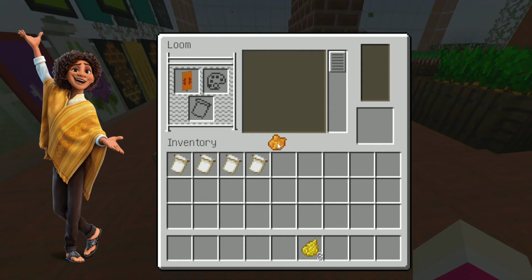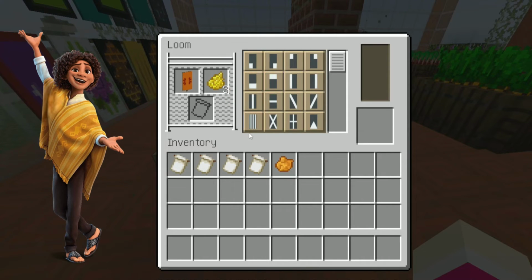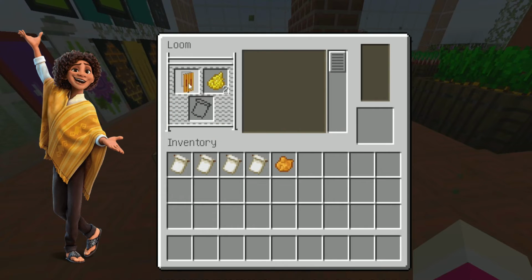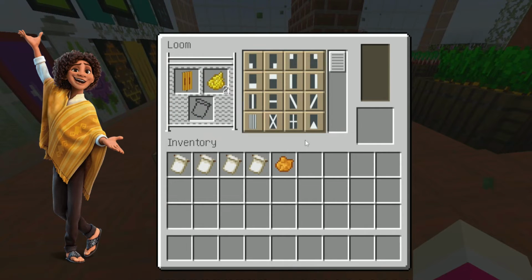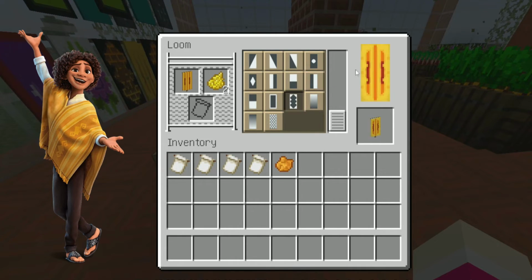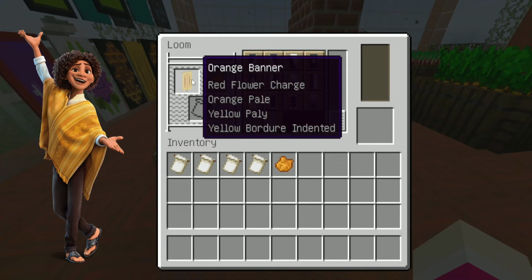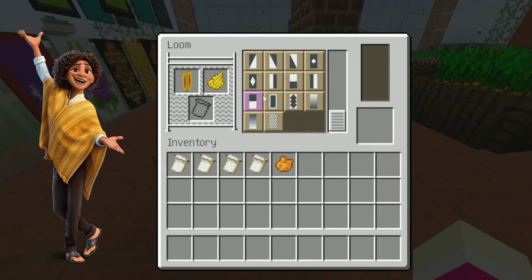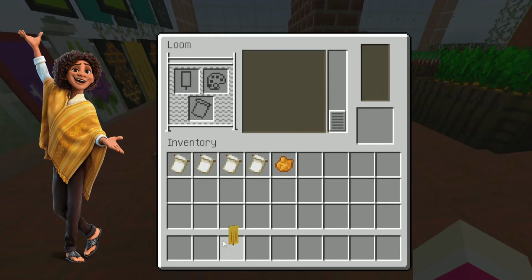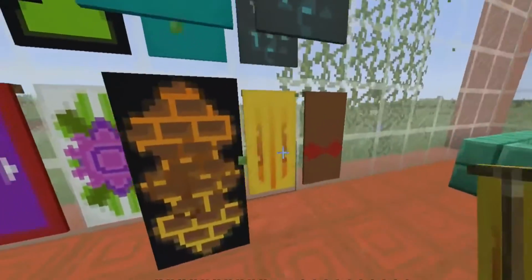Now take out that extra dye if you accidentally grab 2, like me, and put in our yellow dye. Now we want to choose this many stripes, which is called paly. So then we need to come down to the bottom and choose this Borgia indented. And finally, we just want to put a fade on the pattern, kind of. So we're going to come across and choose this gradient. And there you have it, Camilo's poncho. That's what it's called.